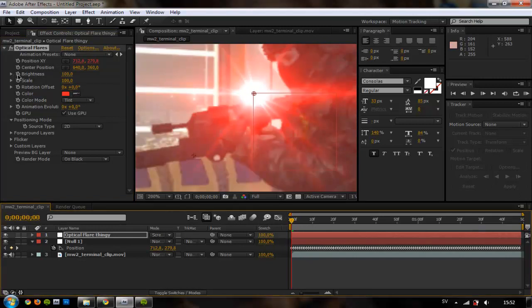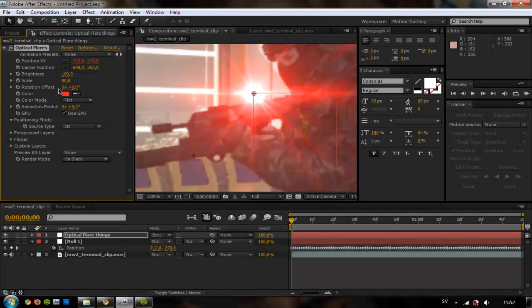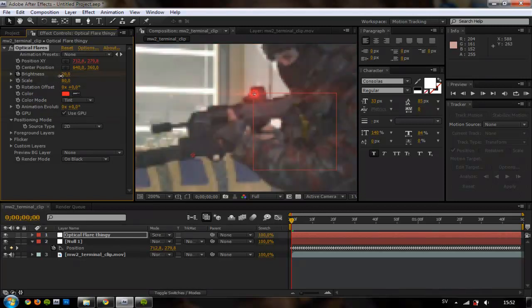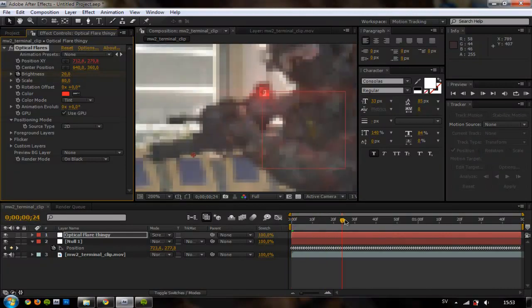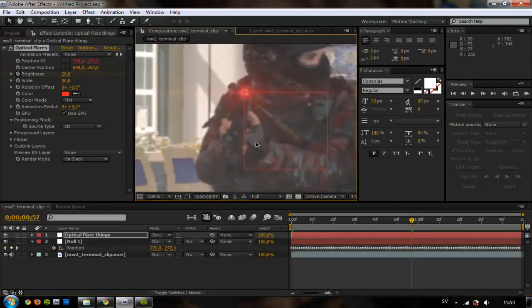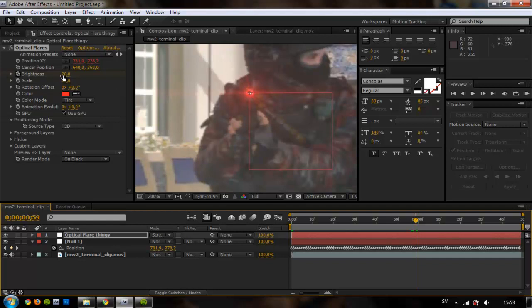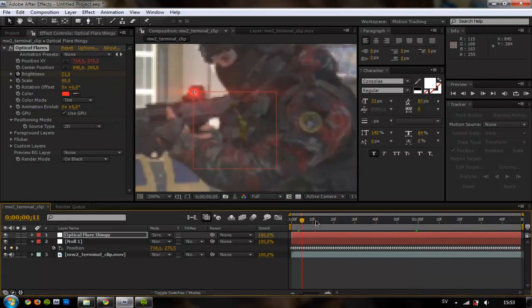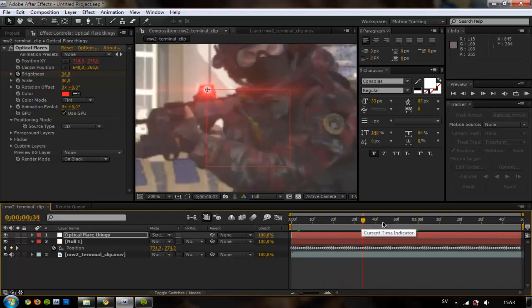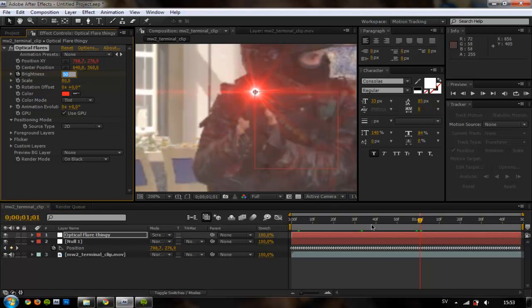Anyway, let's keyframe the brightness. We can actually turn down the scale a little bit. The scale is going to stay the same in my tutorial. You guys do it the way you want. So, brightness, let's keep it pretty low at this point, like that maybe. And we're just going to scrub forward until we see a point that the gun is actually pointing towards you. Probably at that point maybe. Since it's keyframed, if you drag up the brightness, it's automatically going to create a new keyframe at that point. So if you go through here now, you see that the brightness goes brighter and brighter, and at that point it's pretty bright.